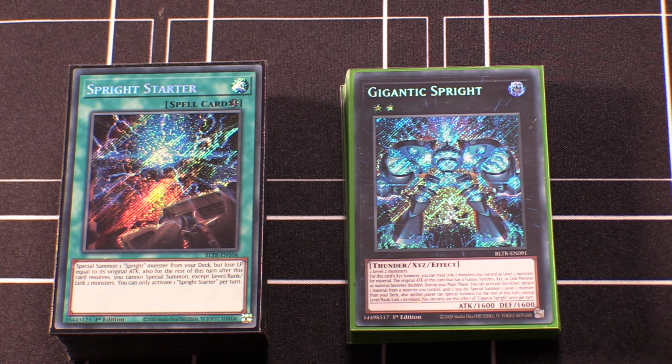Today I'm going to be showing you guys basically the one card combos you're able to use in Spright in order to set up some massive boards. I'll show you a way that you're able to deal 10,000 damage to your opponent, and also if you have time at the end, I'm going to do a couple test hands. So without further ado, let's zoom out and then we're going to do the first one card combo with Spright.